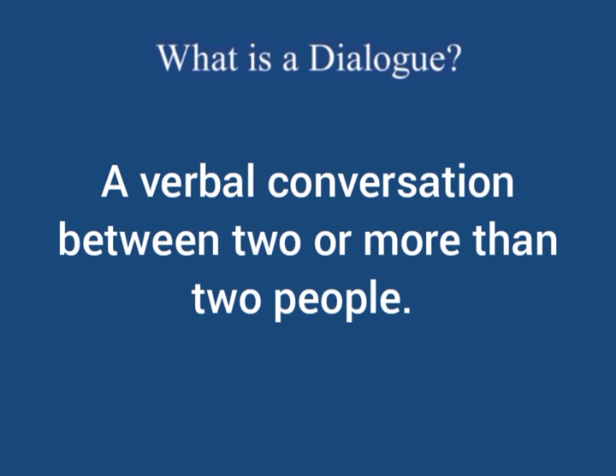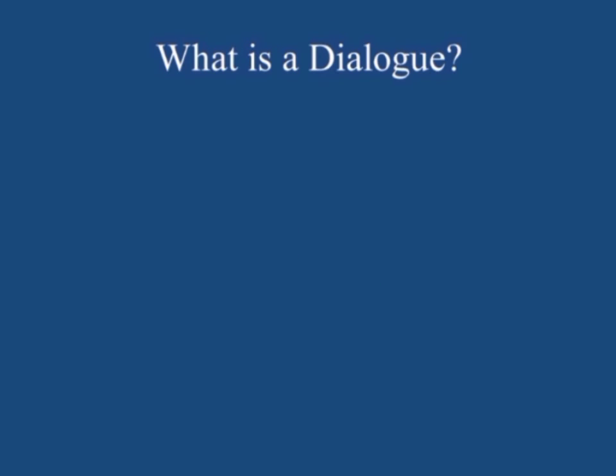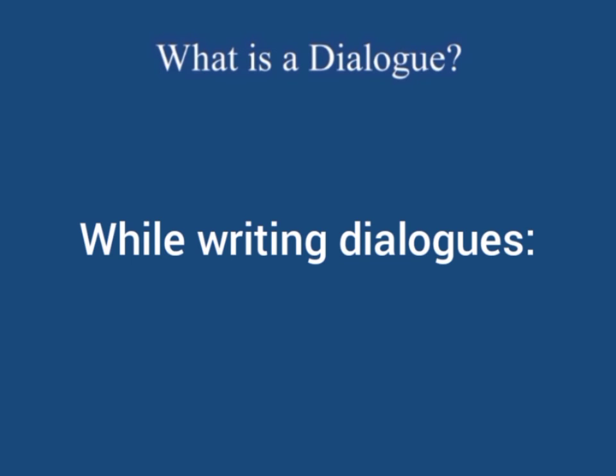So, a dialogue is a verbal conversation between two or more than two people. And in your exam, you have to attempt a question on dialogue writing. You have to take care of the grammar of your dialogues. The grammar should be correct. You have to take care of certain punctuation marks. You have to use simple language. You have to use simple sentences. Your dialogues should be natural.